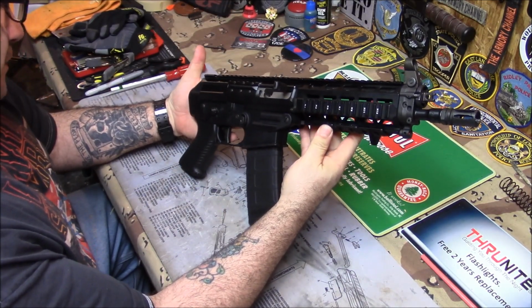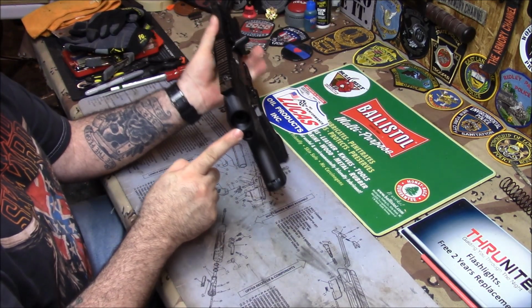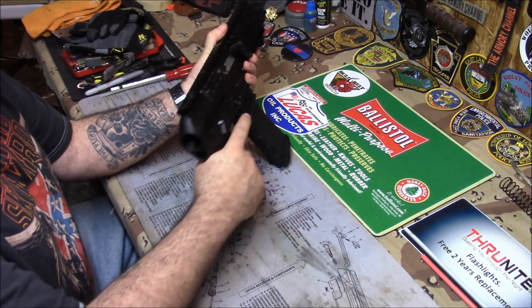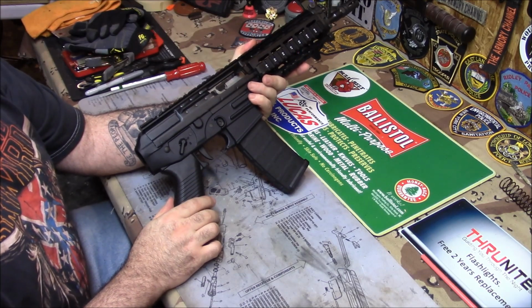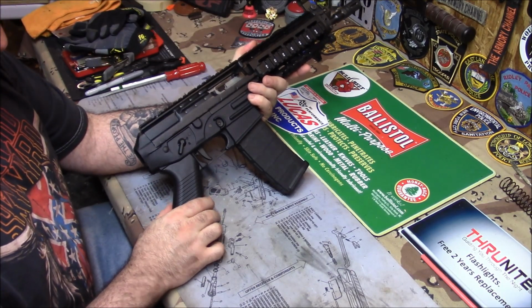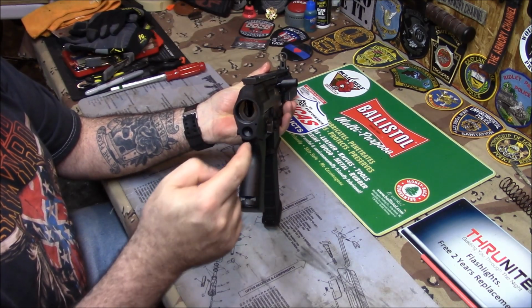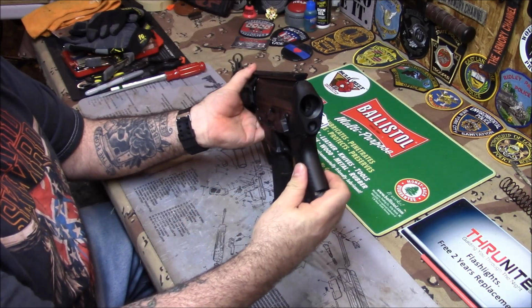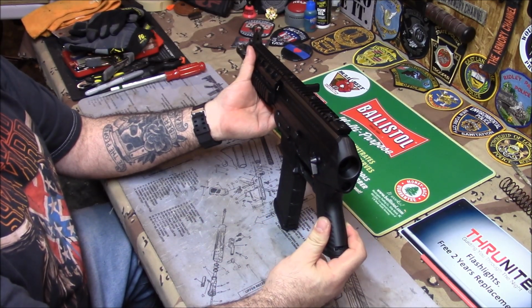I ordered the buffer tube and the Sig brace, the SBX brace, which that's a given, because I am not shooting this like this, I need some stabilization, right? So that's what the back is. The plate's off. It has threads to accept the buffer tube and the Sig brace, and it's going to be a really sweet little pistol, as I say.